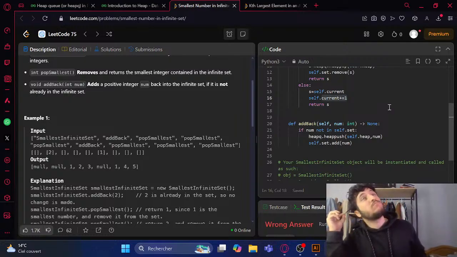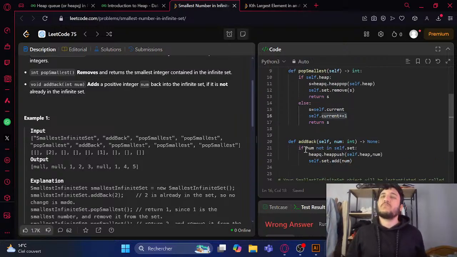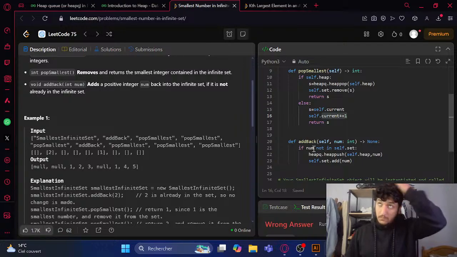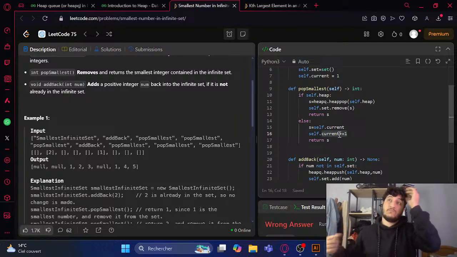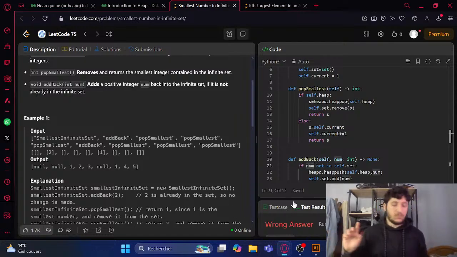Okay, and here put popped elements. So here now it has to be lower. Correct.